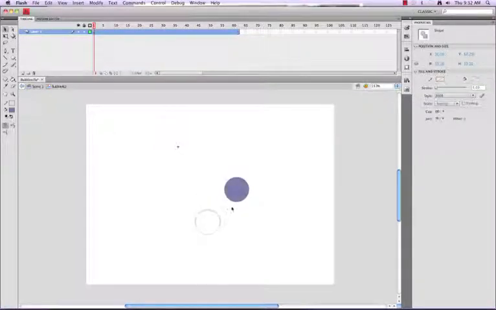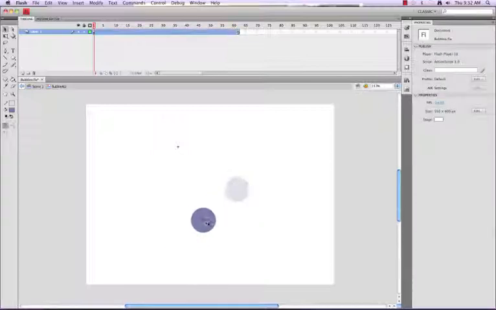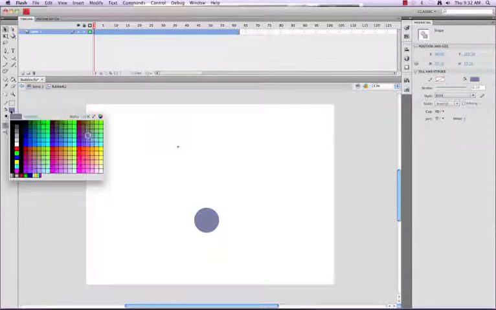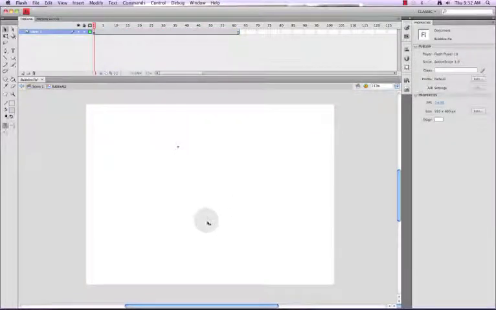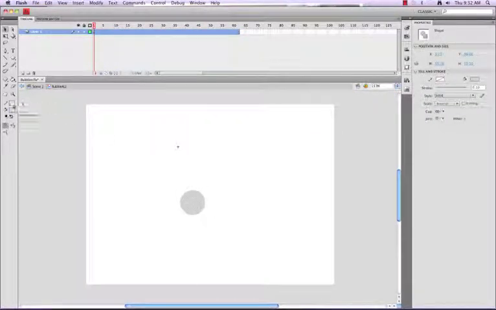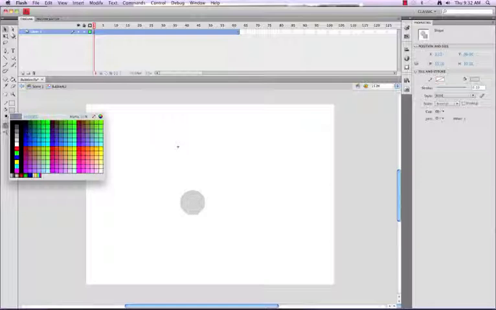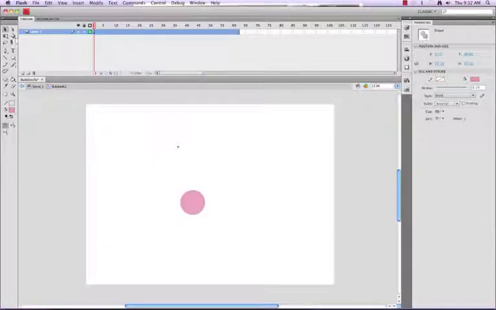Now I'm going to use just a bubble with no lines, and I'll make it a little bit see-through. Okay, so we get a bubble there, a little bit hard to see. Let's make a nice pink bubble instead. And I'll add a little shine to it as well.